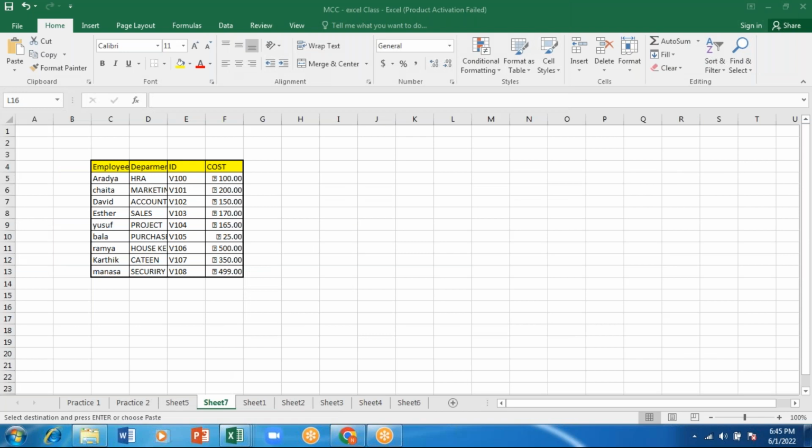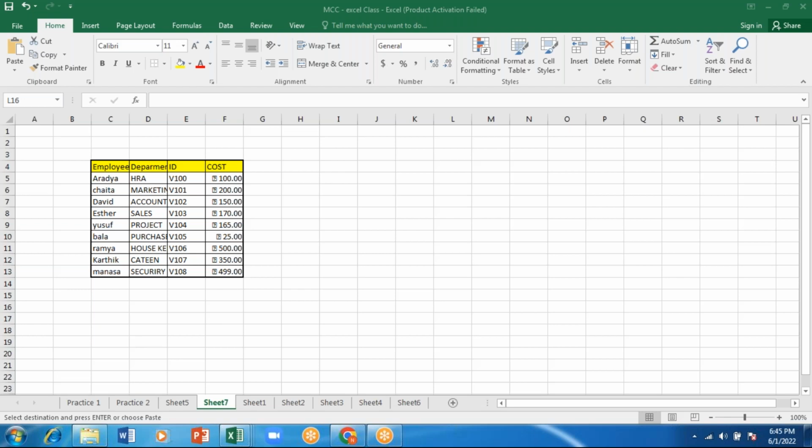Equals to VLOOKUP. I'll open a bracket. Lookup value. I'll select here. I've not given anything. I'll just select like this. For table array, I'll select this entire data, comma.